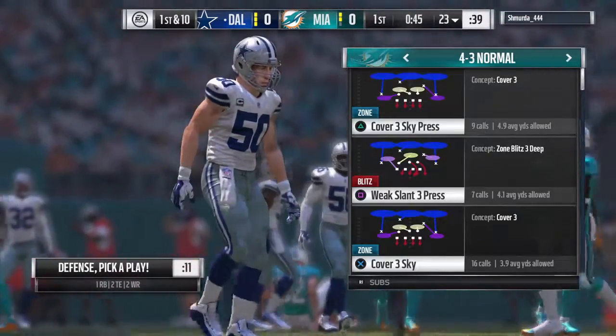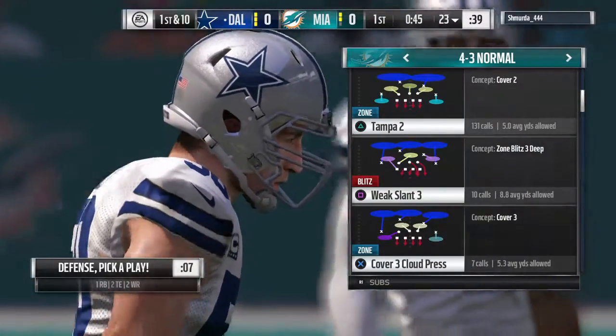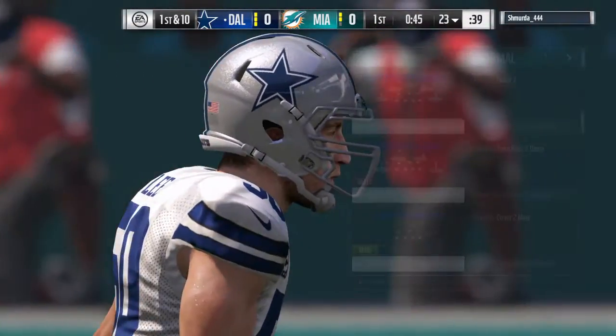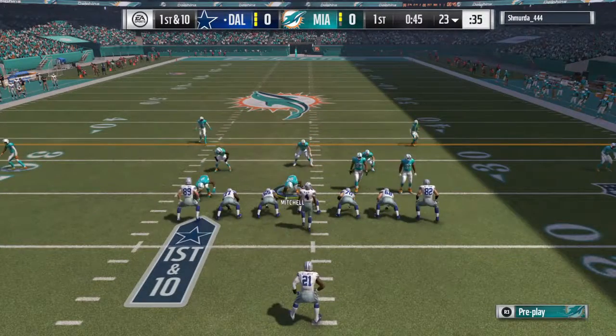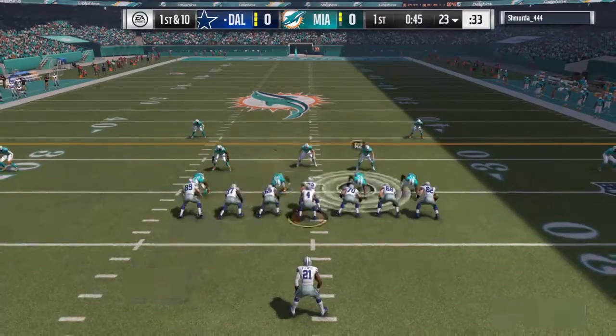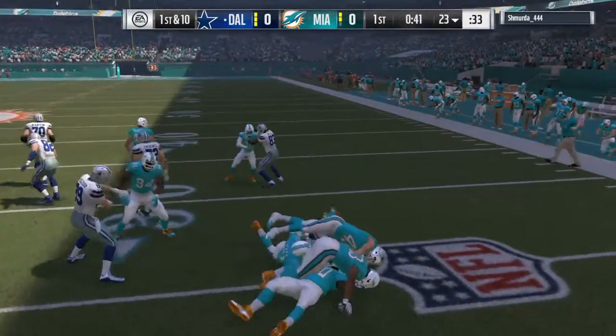Here's the Dallas offense now heading back out onto the field. And they have to feel like they missed on an opportunity for points last time when they couldn't connect on that short field goal try. And no doubt about it, because they were counting on those points. In today's NFL, let's face it, that's really a chip shot, right? That's anything inside 40. Yeah, they're counting on that going through the post.